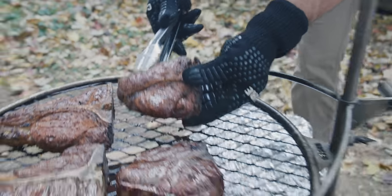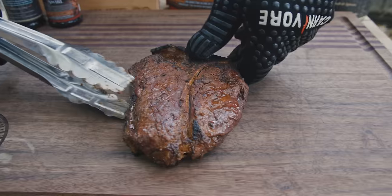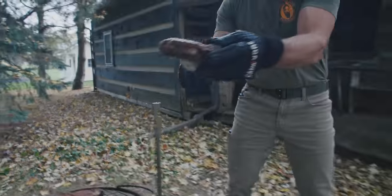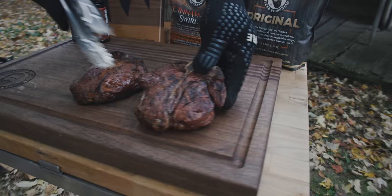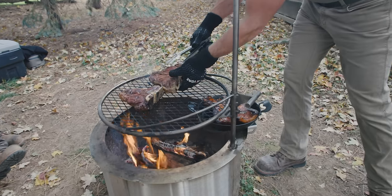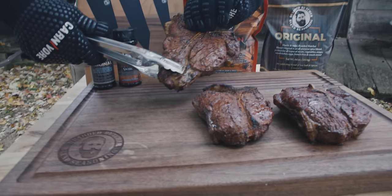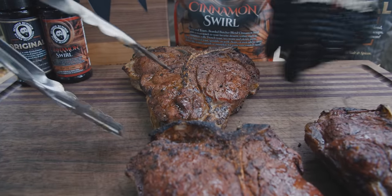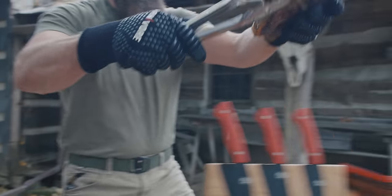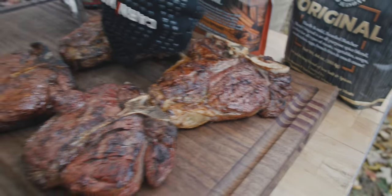First elk porterhouse is coming off. We're gonna set it right here and let it rest. Second unseasoned elk porterhouse is coming off. Let that rest. Go for that seasoned bison porterhouse. Maybe unseasoned bison porterhouse. Let those rest for a little bit. We'll get our squash out.